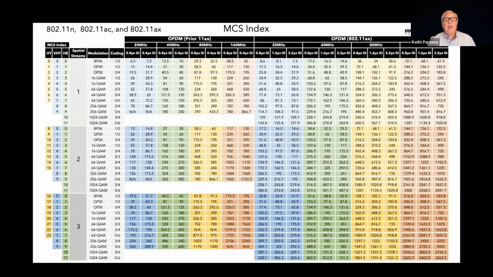So I had to throw in at the end here an MCS chart because you always have to have an MCS chart. What we're after is, how do we get higher data rates? We have higher SNR. How do we get higher SNR? We capture more water. And if we have a 5 gigahertz or a 6 gigahertz, we need to send it a little more. When we're talking about 5 versus 6, these are very close.